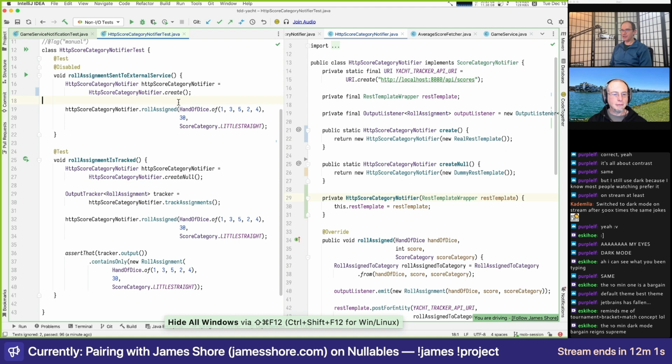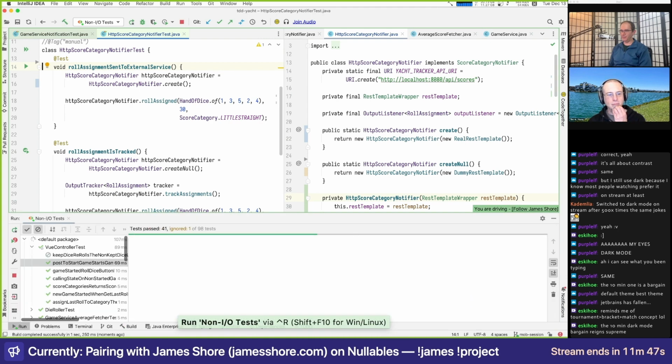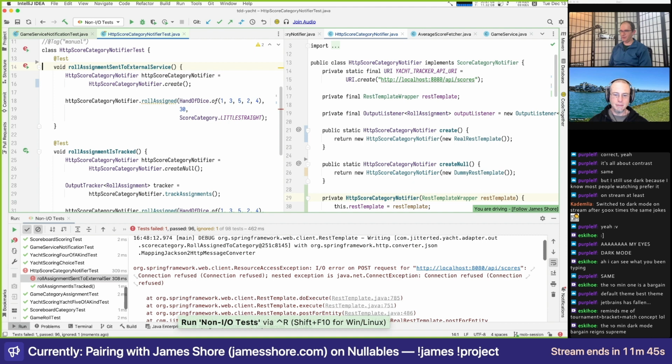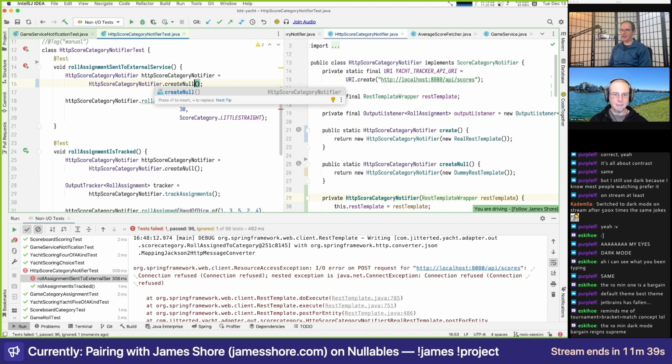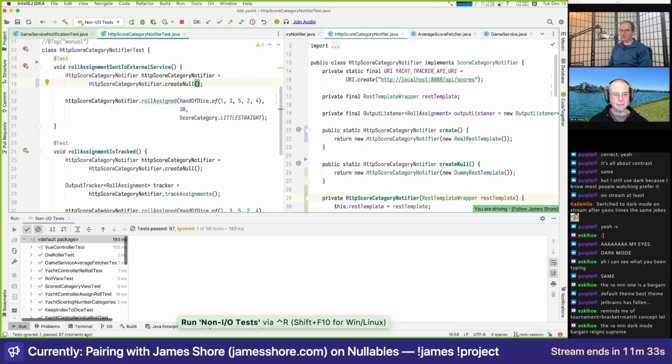I just want to show this off for a second because I think it's cool. If you remove line 14, enable that test, and you run it, we should see it fail, right? Right. With an IO exception. Yeah. But then if you change line 16 to say create null, just that one simple change, it's still running all the same code except for that little tiny stub, and now it passes.